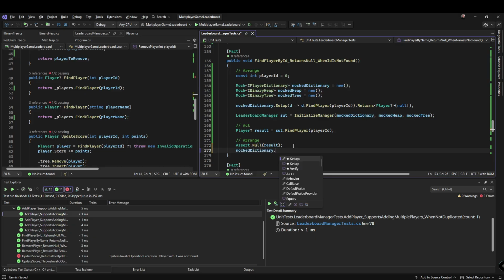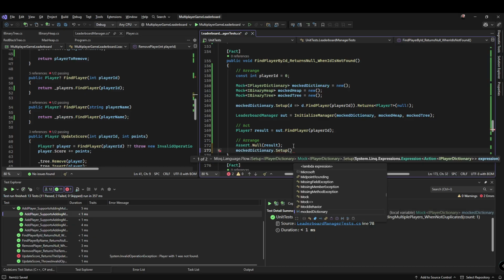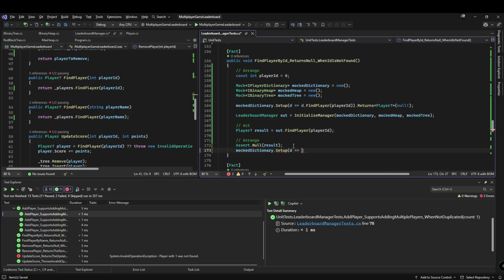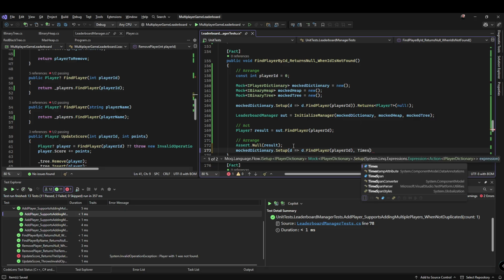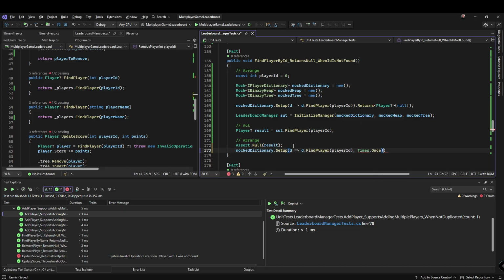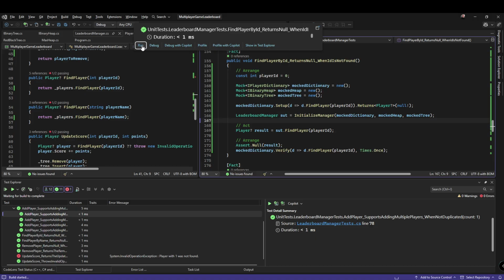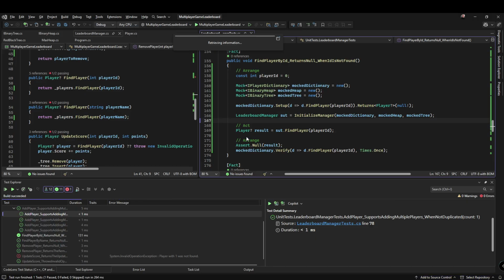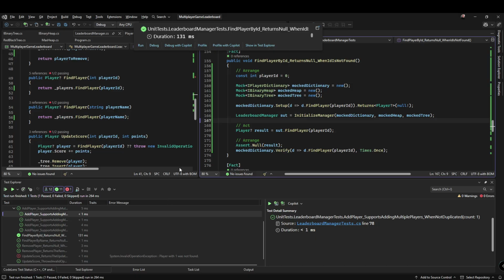And now mock dictionary dot setup find player with that ID times once. Verify, not that. So this should be green still. Okay, so if there's not one, it doesn't find it.